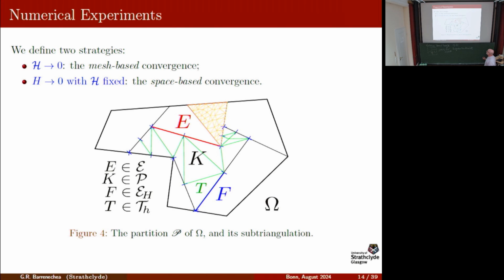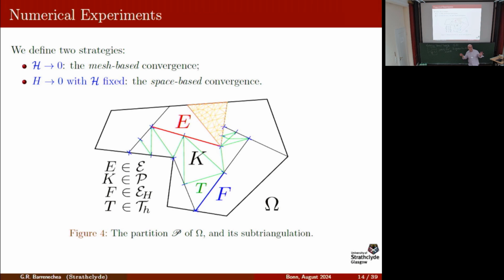Right. So I'm going to present the first set of numerical experiments here. Just to remind you, we have divided our domain in shape regular polygons, and then we have a second level mesh. We have a discretization of the skeleton for the Lagrange multiplier and a second level mesh to solve these local problems here, which are these Neumann problems.